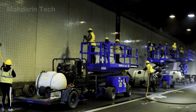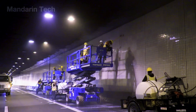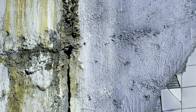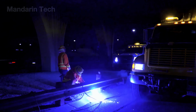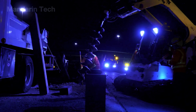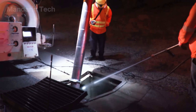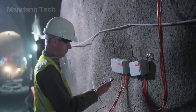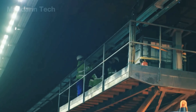The journey of an underwater tunnel doesn't end once it opens — maintenance is what truly determines its longevity and safety. Dedicated technical teams conduct regular inspections of the concrete lining, waterproof membranes, support frames, and drainage systems to ensure no deformation or cracking occurs over time. Hundreds of sensors installed along the tunnel continuously monitor pressure, temperature, humidity, and vibration, transmitting real-time data to a central control room where engineers can detect the earliest signs of structural fatigue. Cleaning and sediment removal are also carried out periodically using specialized vehicles with high-pressure water jets and suction systems.